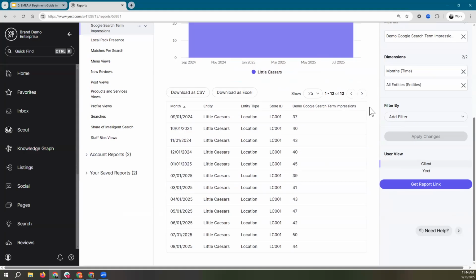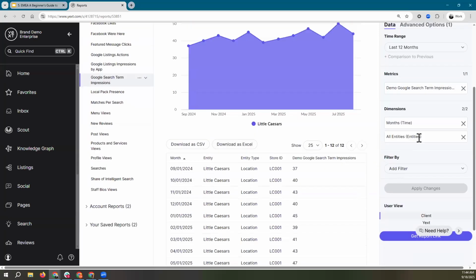I am pretty sure if you were to try this right now in your accounts, it's going to show you a lot of data because you've probably got a lot more entities. Like I said, this is just a demo account. So if that's a bit too overwhelming, what you can do is download a CSV or download as Excel and use Excel to look into that data, and use formulas or however you want to filter it. But what you could also do is, actually, I only want to see this for a specific entity.